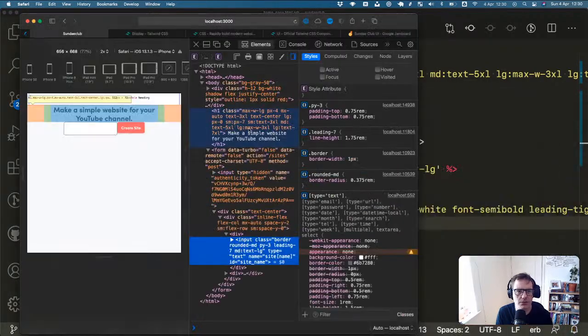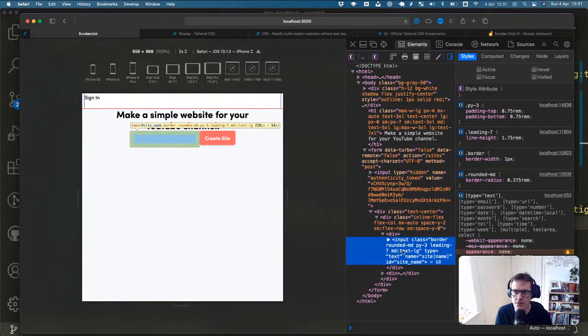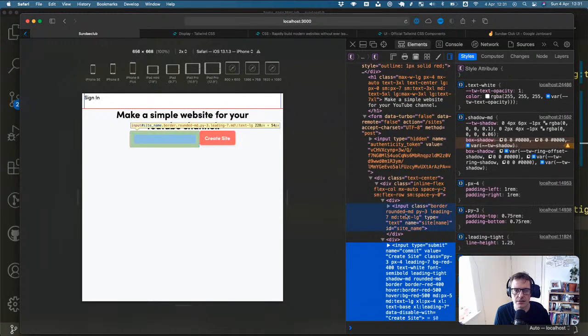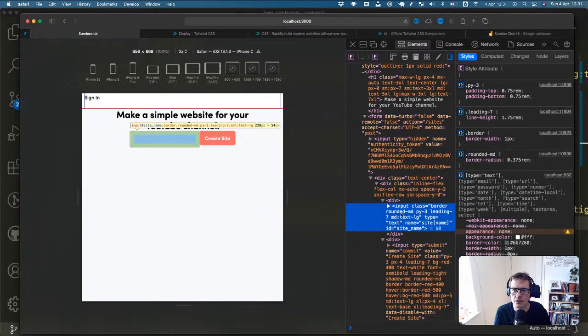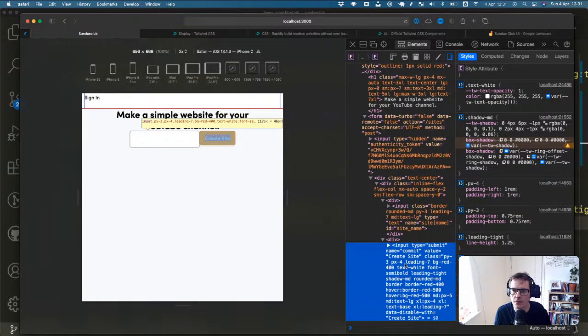Let's put this back on the right so you can see it. So here we've got padding is PY3, and that's the same. The leading is 7, as 1.75 rem. No, this one's got leading tight on it.